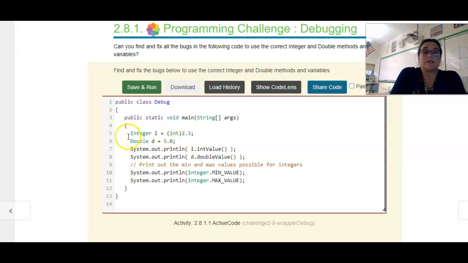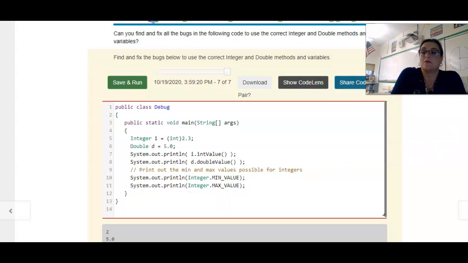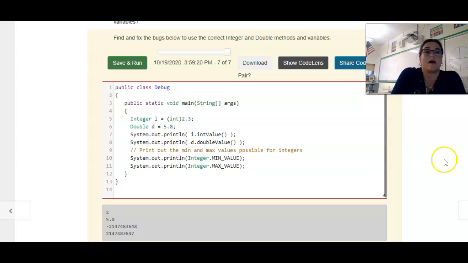We would have to instantiate I and D as new wrapper class objects by calling the constructor. So we're going to just test it out here and see. If I run this code, I get a pass and a pass. So that means that this is running Java 9 or higher.